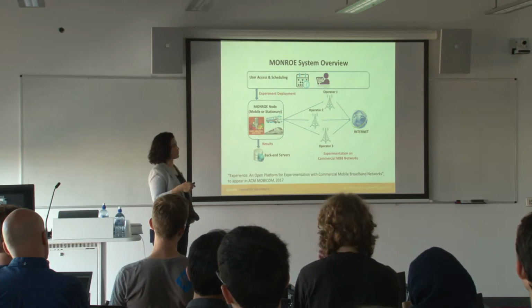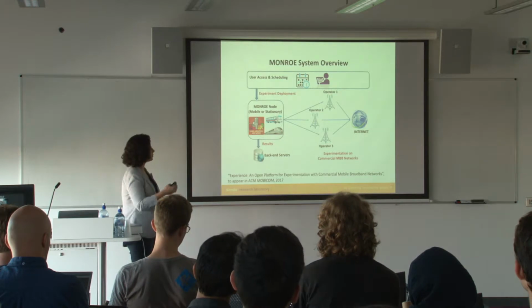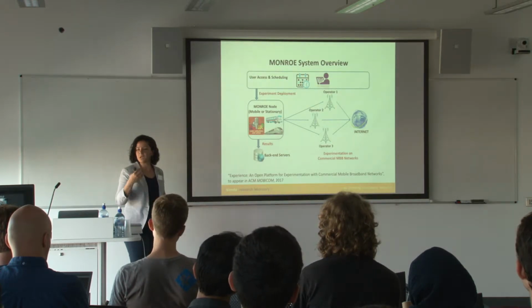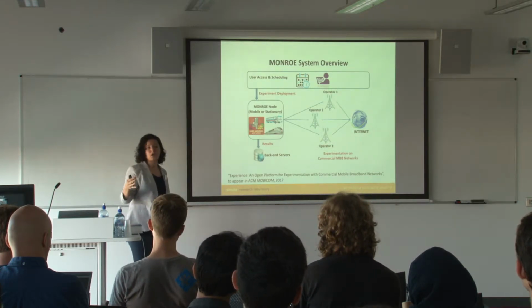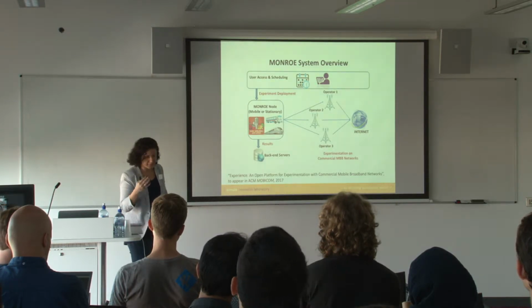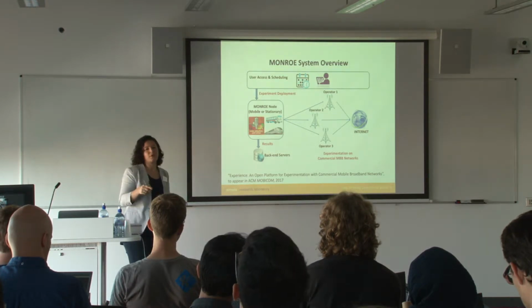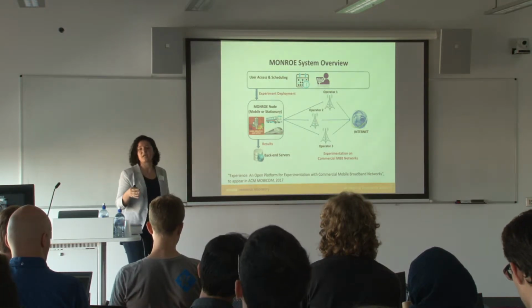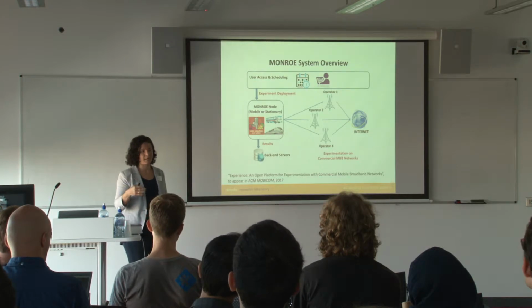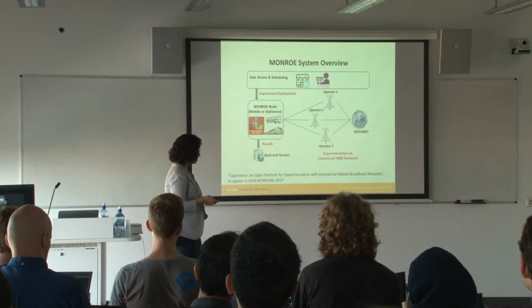So we basically also try to make it simple. You design your experiment, and through the user access and scheduling system, you just deploy it on a large number of nodes. If you just give SSH access, you can do scripting and so forth, of course, but with one click of a button, you can deploy the same experiment on tens of nodes. And that is the simplicity of having such a platform.